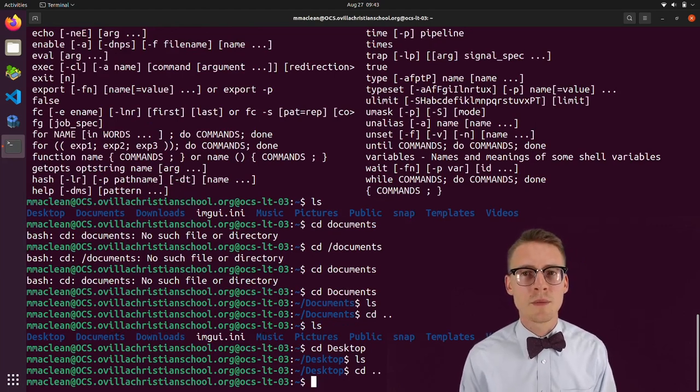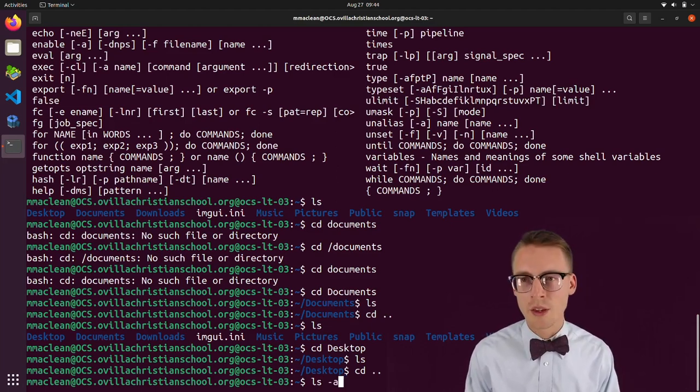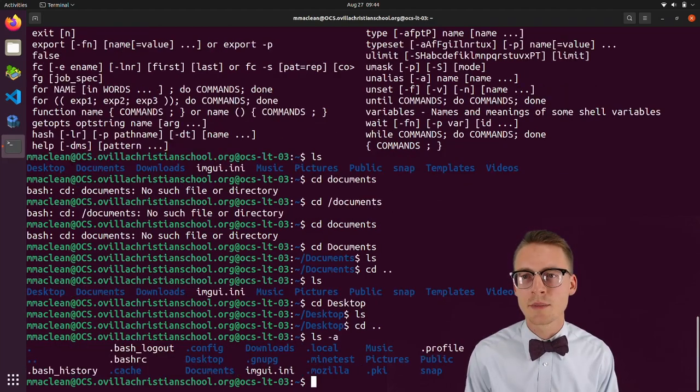And something you should be aware of, and this will have ramifications later on. There are hidden files, and this is no big secret, but they're hidden because typically they're not needed to be accessed. So Linux just hides them. If you want to see all of the files in a directory, you simply type ls -a, and you'll see that there are several more options.